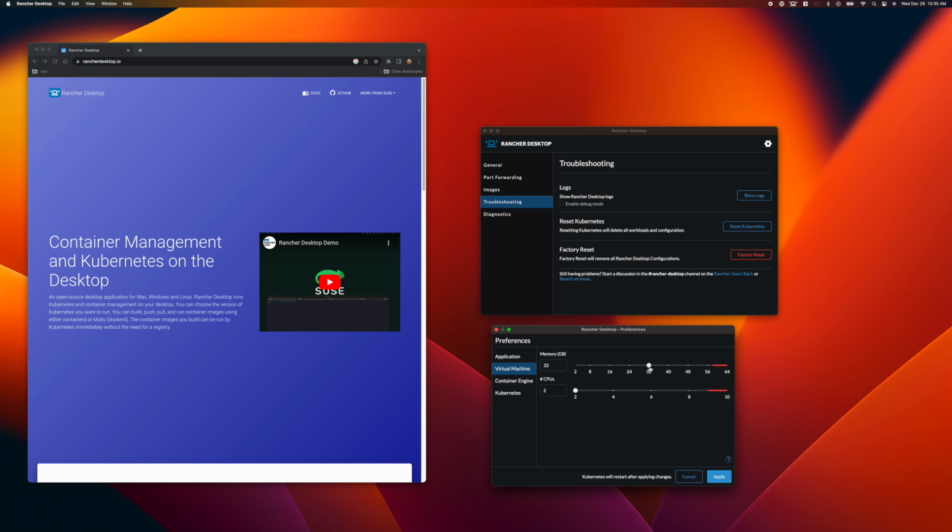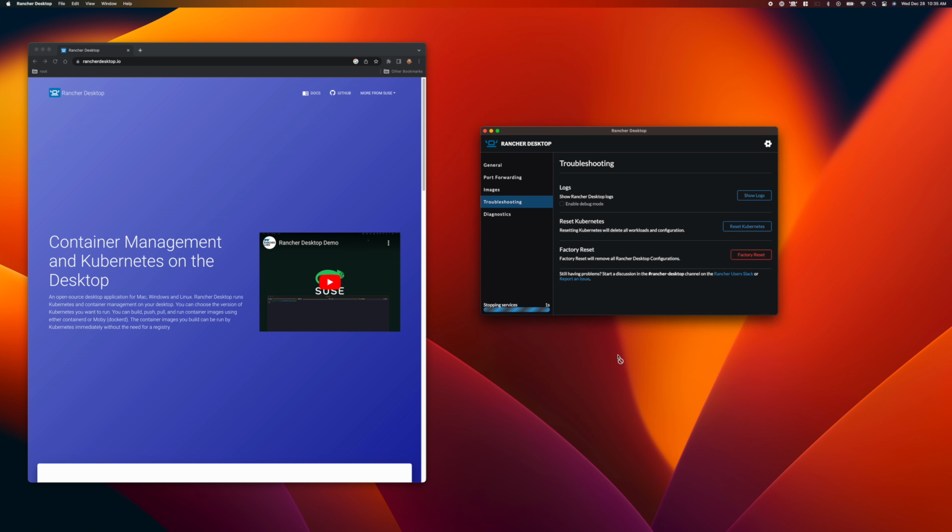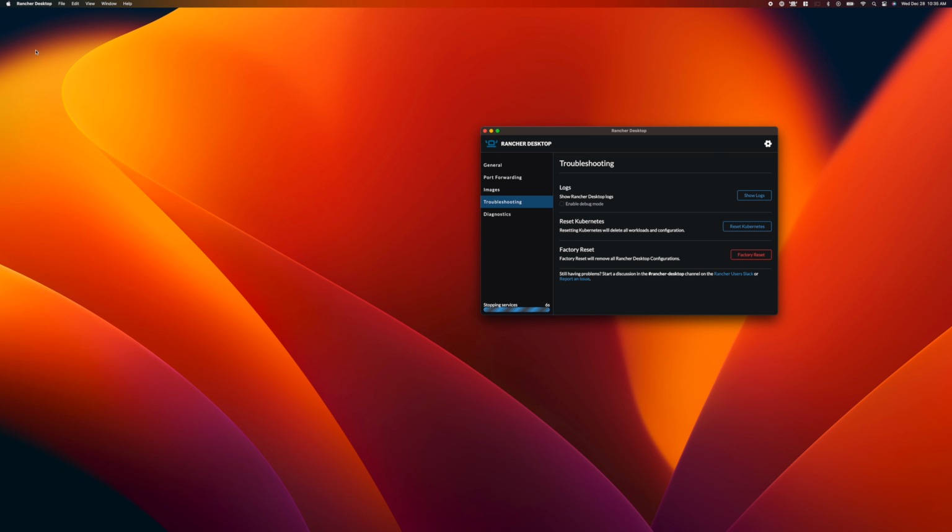I have 64 gigabytes of RAM on this box, so I'm going to set it to 32, give it 6 or 7 CPUs. It's probably not necessary for what I'm doing, and I will set resource limits on all the deployment configurations for the containers, so it's more of a, I can do it, so I'll give it the resources. So this is going to spin down and then spin back up again with all the configuration changes that we've made.